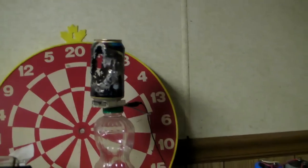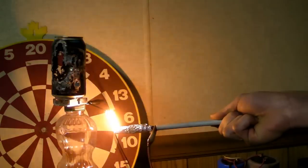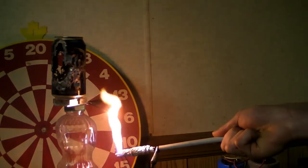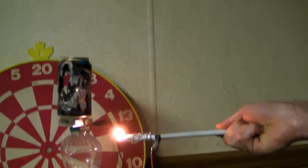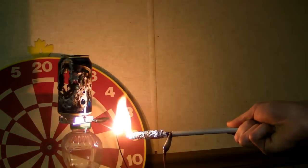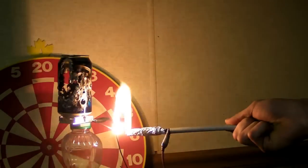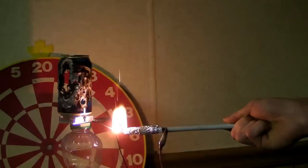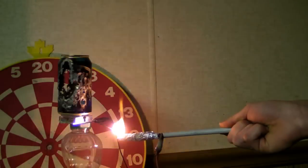Let's turn her on. This is an iron rod, or chunk of iron at least. And now it works. Weird. That's a blob of metal right there.